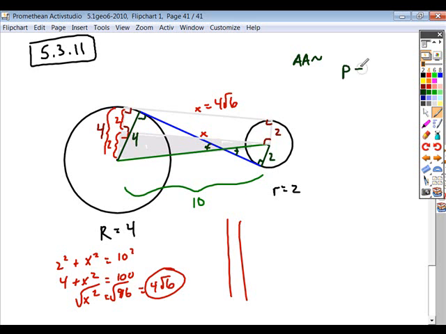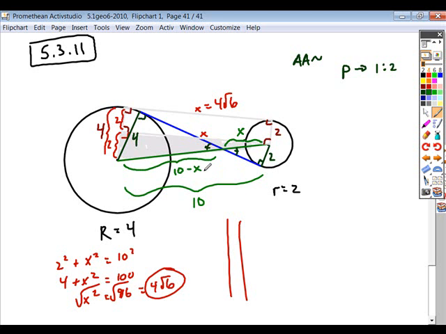Okay, so the ratio of parts is going to be 1 to 2. So we have two choices for finding the breakdown of these lengths for the green segment connecting the centers. One choice is to let one of the lengths be expressed as x. The other length would be the whole minus the other part, so 10 minus x. And you could solve this by setting up proportions.